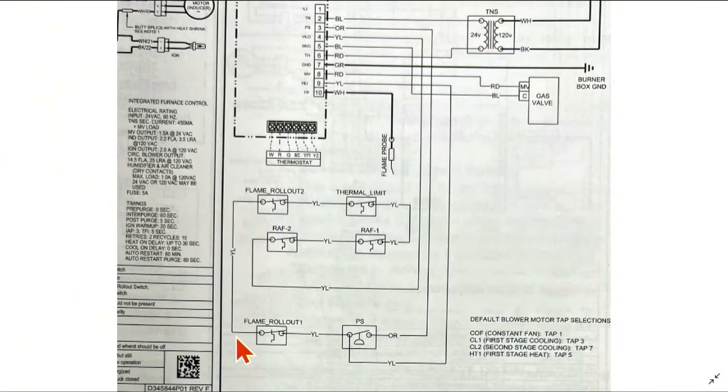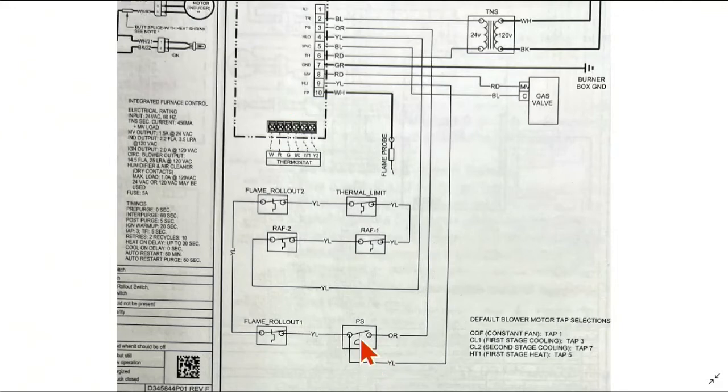As we go down the circuit, there's our second flame rollout. They might have one, they might have two, they might have three. And then we'll get here. And this is interesting. We'll use this as a nice explanation. You see this continues on. So if at this point we have no open switches, this current will continue back to pin 9, HLI, and the board will see that current. It'll have a circuit that'll detect that 24 volts or whatever it is, whatever current it is, sending back there. We use 24 volts.